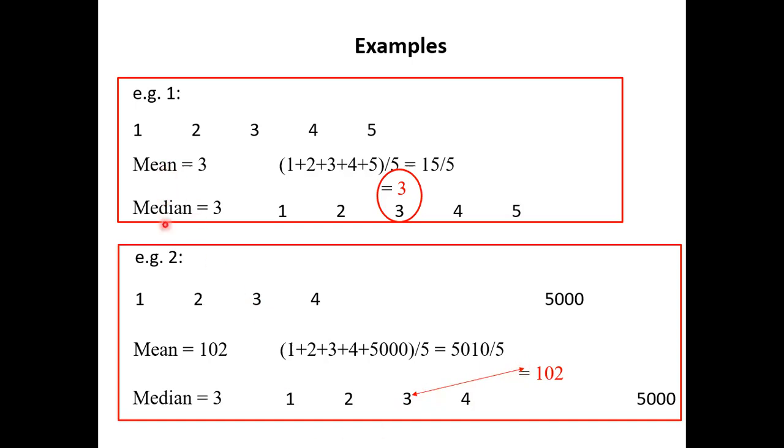So mean and median can be used to assess, not to check, whether data is symmetrical or not. Where the data is not symmetrical, no point using mean. Use median. If the data is symmetrical, it doesn't matter which one you use. Most of the time, use mean. When the data is symmetrical, we use mean. When the data is not symmetrical, we use median. Right? Just to describe data.